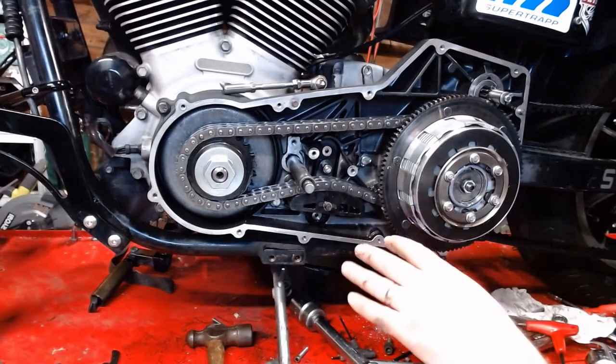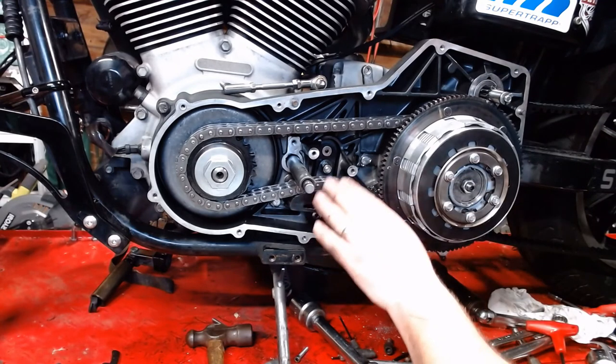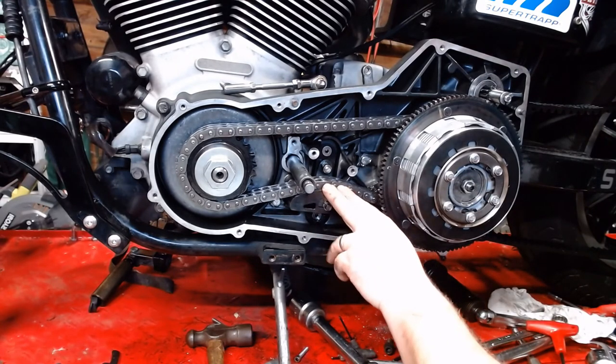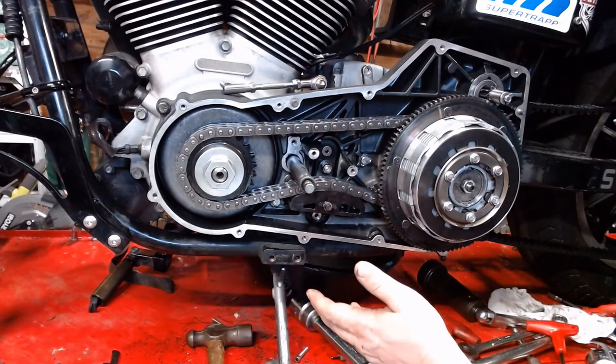I like the stock primary chain tensioners. I realize I'm really close to the microphone. I need to stop yelling. I'm sorry. So I like the stock primary chain tensioners because it's really a solid little setup. Yes, you have to make an adjustment every once in a while, but it's still pretty good.